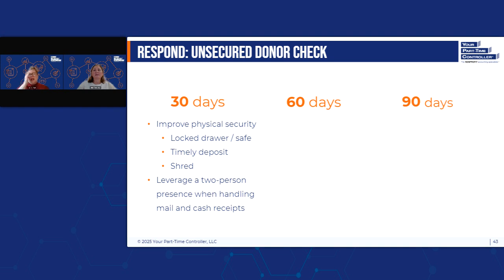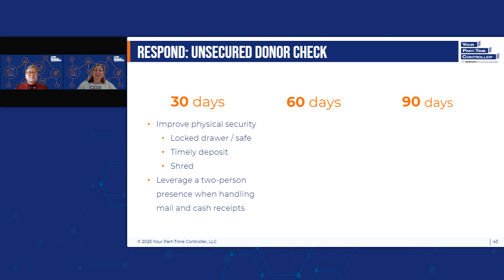Well, Jen, I think a lot of these risks can be addressed rather quickly in the first 30 days just by enhancing physical security, such as timely depositing checks received and then shredding the physical check copy as a secure destruction method. I'd also recommend requiring all mail and cash receipts be opened and logged in the presence of two people. And this doesn't need to be a burden. This dynamic duo only needs to work together for as long as it takes to open the mail and create the initial cash receipts listing.